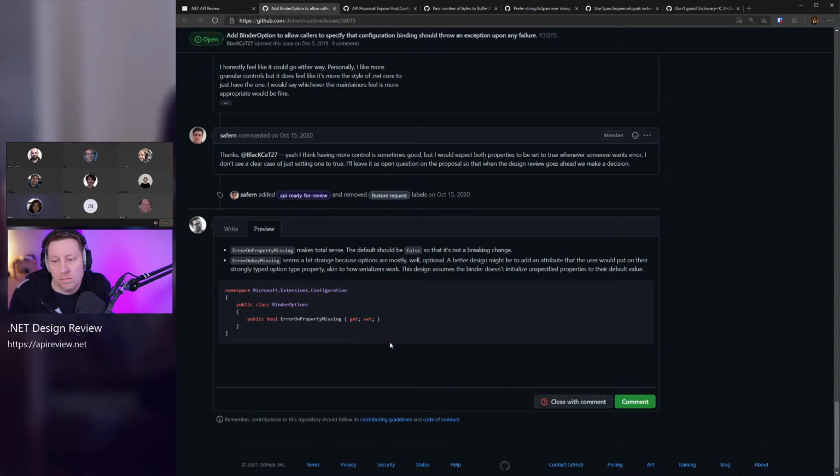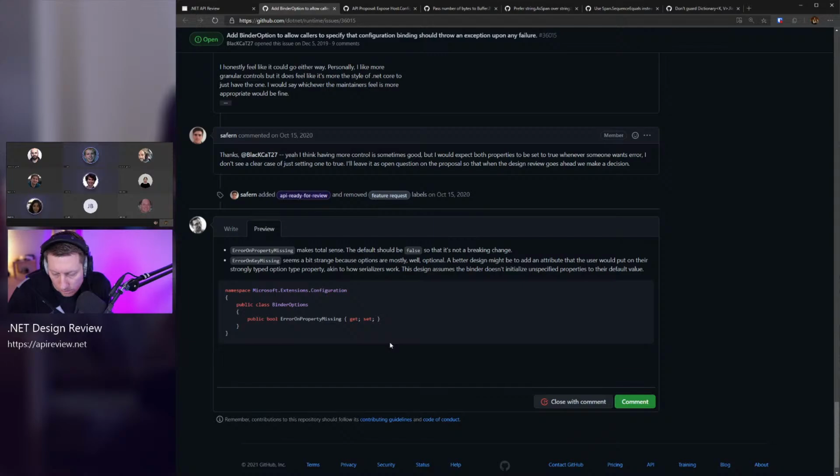I don't know what you guys think, but are we doing more work in this area that would potentially change this setting? Sorry? With the options validation that you just mentioned, would doing that work potentially change this setting, this error on property missing?